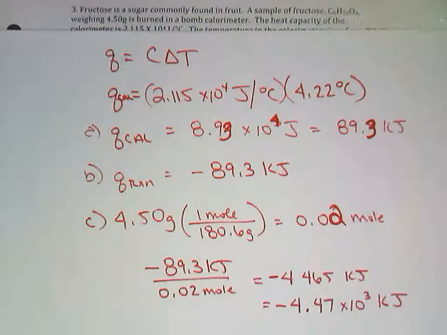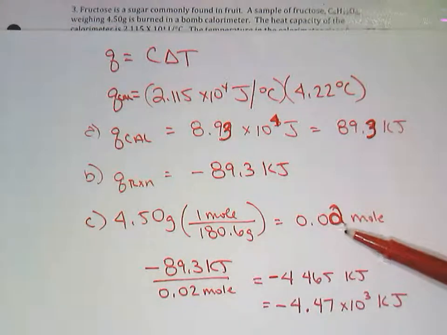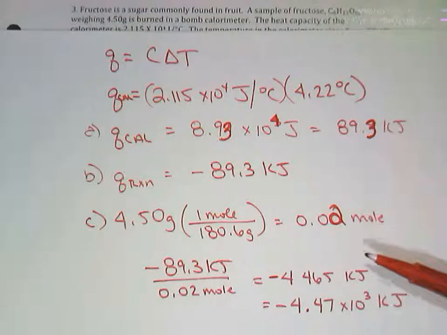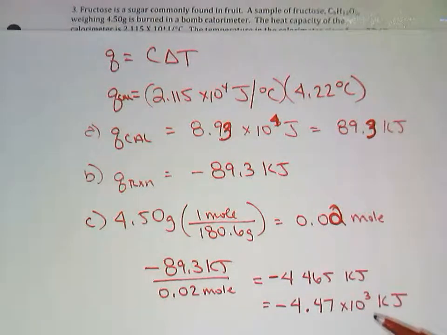What do you mean? Isn't it kilojoules per 1 mole, or just kilojoules? So it's just how many kilojoules in that mole? Yep. Which makes sense, right? I gave off 89 kilojoules when it was a little bit of a mole. So if I have a whole mole, I would expect it to be way, way, way more kilojoules, which it is. It's like 4,000 and some kilojoules.